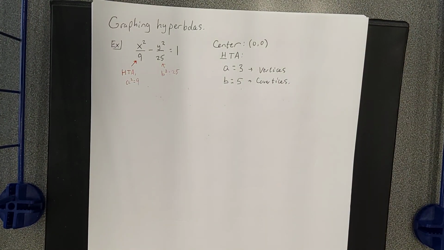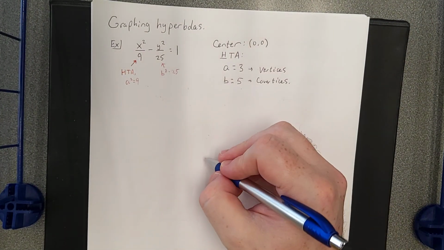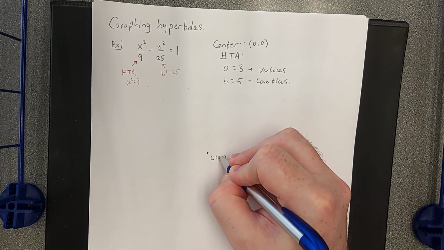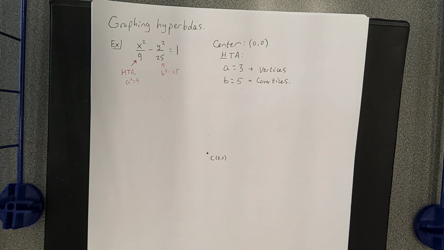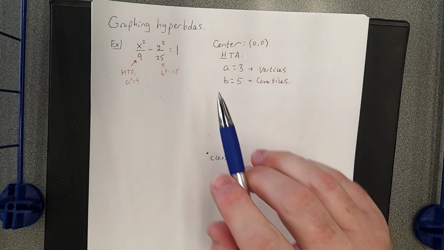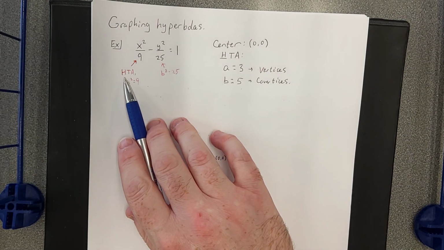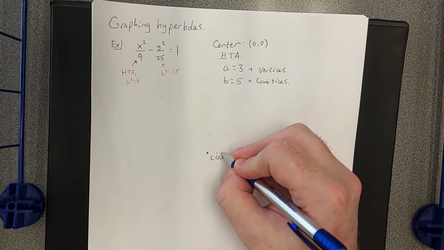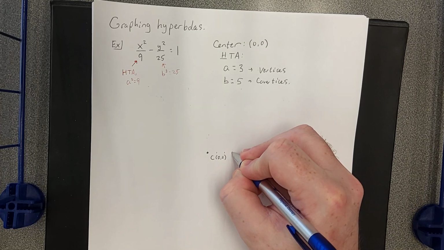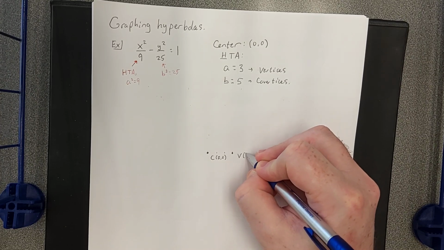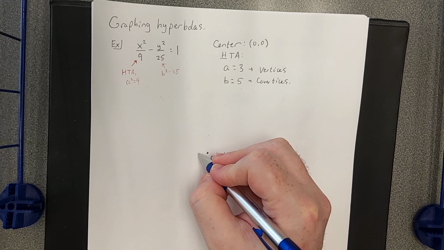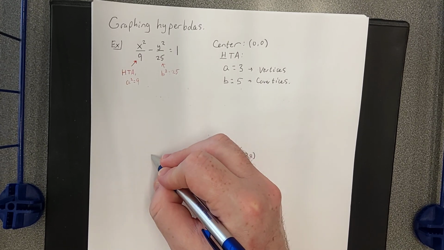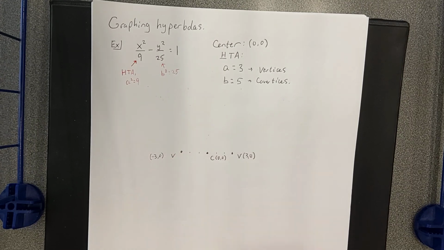Allow me to explain. So first off, I'm going to plot my center right here, and I'll say that this point is going to represent 0, 0. I did not bring graph paper with me today, and that's okay. So starting from the center, because it's a horizontal transverse axis, if I move left and right a total of a units, so 3 units, 1, 2, 3, I will arrive at a vertex. So there will be a vertex here at 3, 0. And then 1, 2, 3 to the left, there will be another vertex here at negative 3, 0.